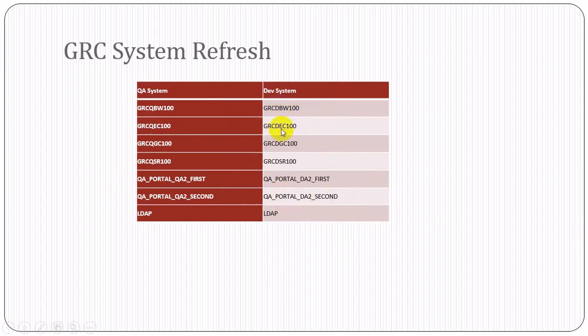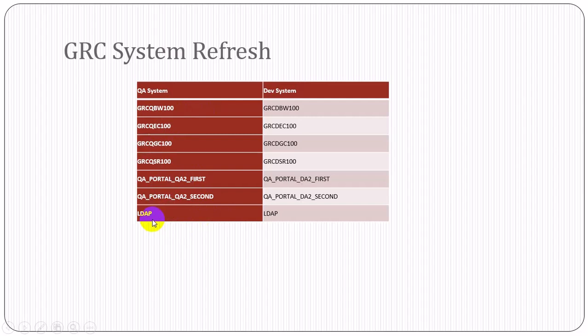You understand? Earlier the development system was integrated with development BW, development ECC, development GRC, like this. But after system refresh, the development system will have the system details of BW, QEC, QGRC, QSRM, Q portal.